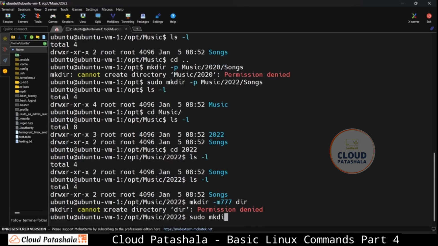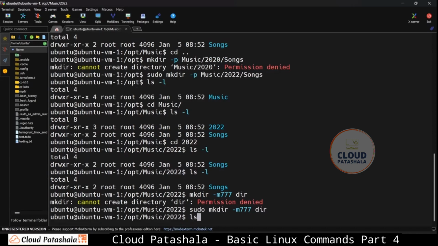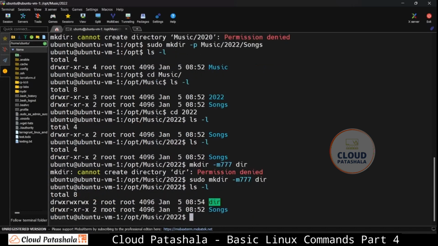Now this is a bad habit that I have, but you should always be running it with a sudo command. This time if you look at the dir folder, you would see that dir is having the execute permissions all through it.